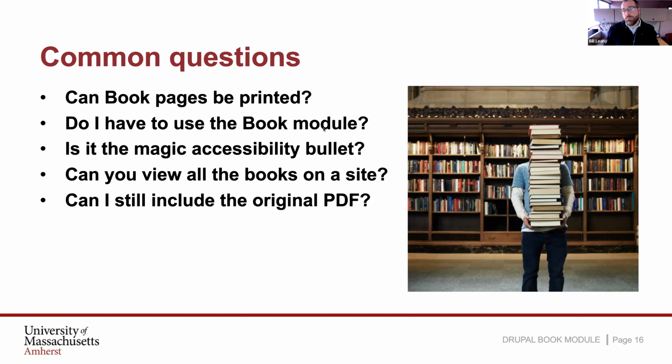The other question: do I have to use a book module? No, you don't have to use it. All this stuff you could do on a basic web page. I think the book module just takes out a lot of the steps that maybe people wouldn't think of, like creating the table of contents or linking to other pieces without having to go into your site's main navigation. So you definitely don't have to use it, but there are a lot of good reasons why you should use it.